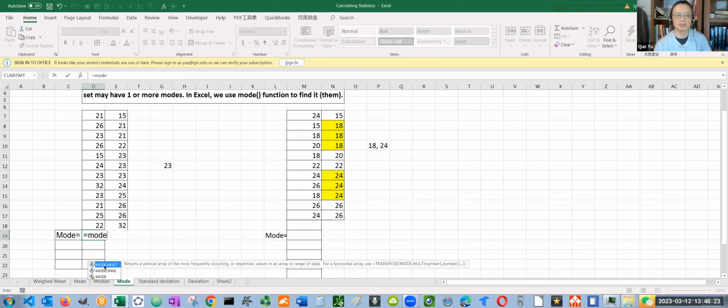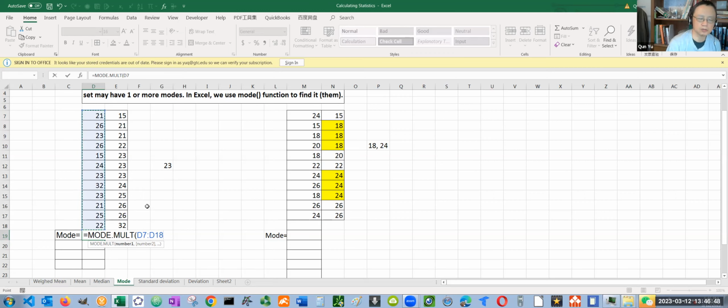And the thing is, when you use this multi-mode function, if you just select this data set, which has one mode, it will give you that one mode. That means it functions as a single mode function. Let's try both so that you can see they give you the same result.